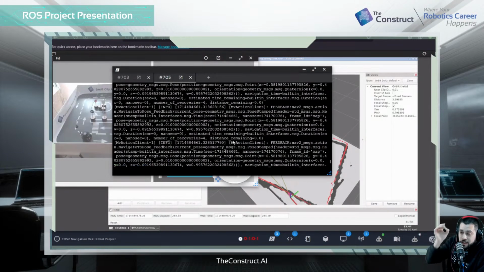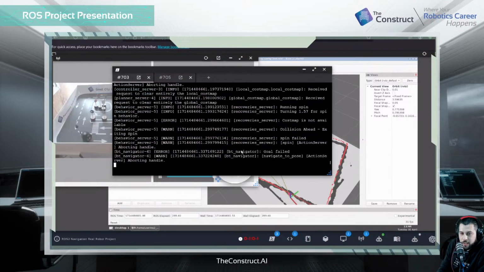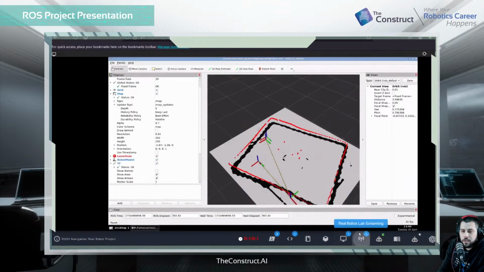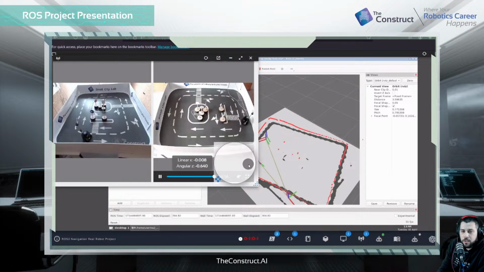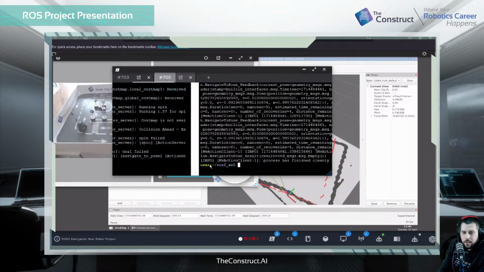If you go back to the other terminal, you're going to see some output of what happened. You see? For whatever reason, it failed. Maybe get it away from the wall. That's fine.